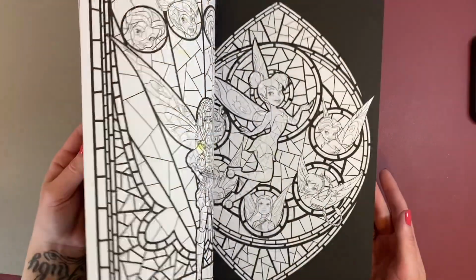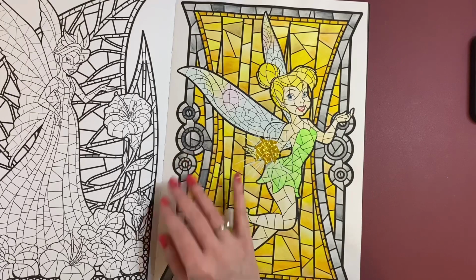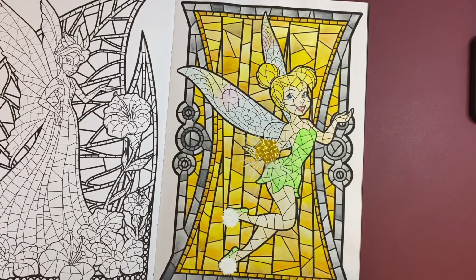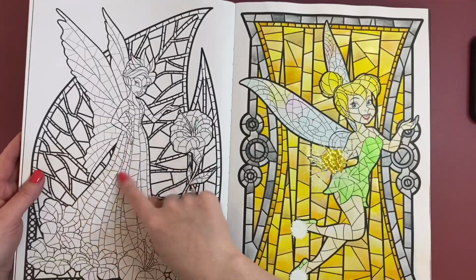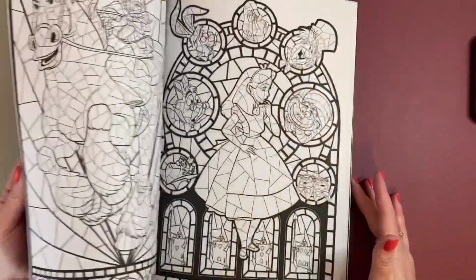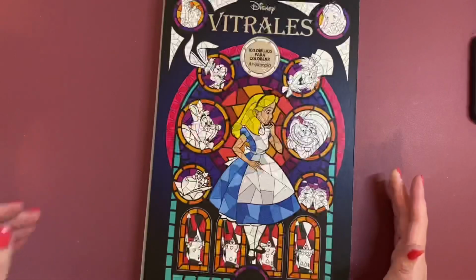They are quite time consuming, but I find that using watercolours on them is really quick. So on this one was all near colour 2 background, which was really easy. I think I'll have to do this bit. My daughter's been telling me to do this page. But beautiful book, and it's massive. It is big. So that's that one.